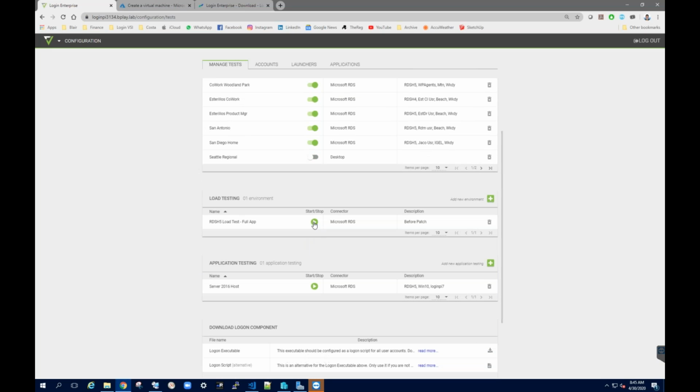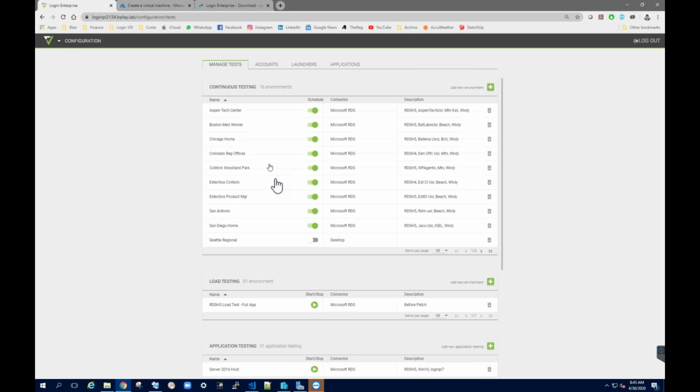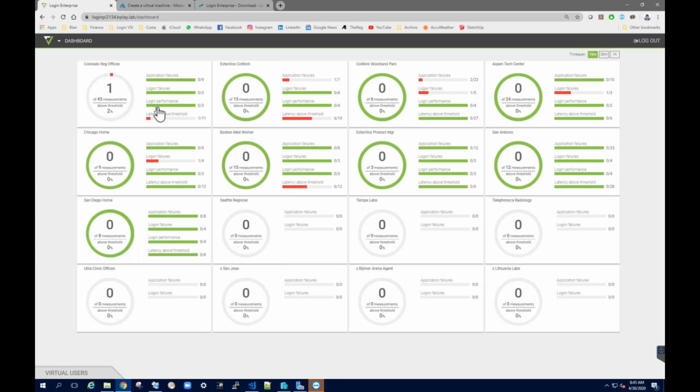So you can click start and it'll fire off those tests for you, run through them, and then provide you the report. Let's take a quick peek at the reporting. If I go to the results, first of all, you can look at the continuous test. This is the heads-up display, the operations center display for all of the continuous tests and the results from those tests. You can see if applications are running slow, if they're failing, if logins are slow or failing, and if the round trip protocol latency is above the threshold.